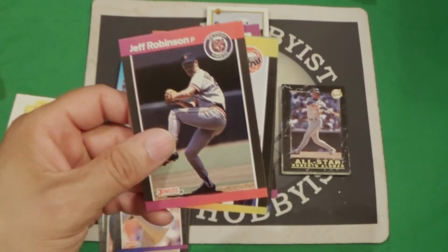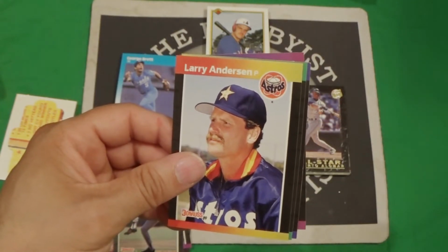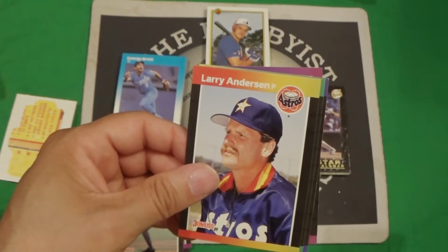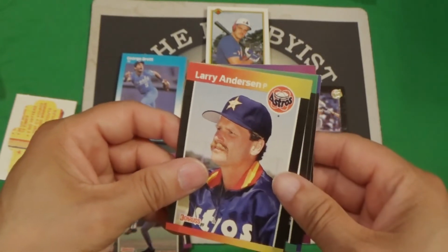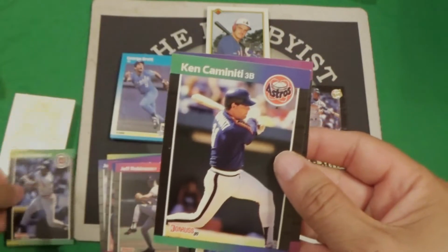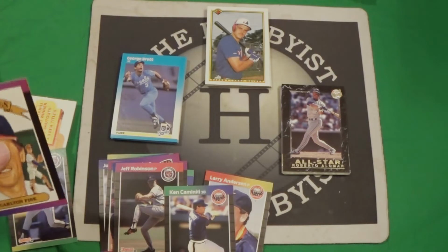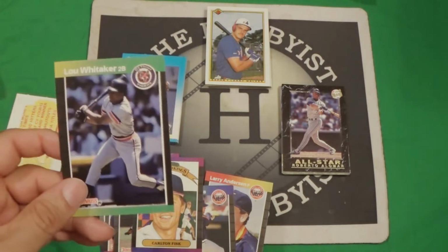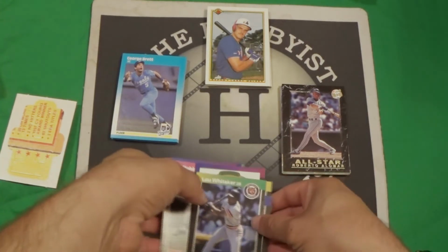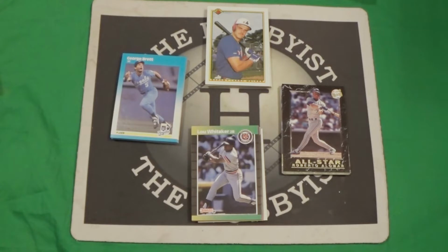So shout out to the Tigers fans, Sticks, and all the Canadian people up far, up north. There's Sticks, there's Last Raps, and I think Jeff even likes the Detroit Tigers. I'm not 100% sure. Hey, there's Sweet Lou Whitaker! Another Tiger. King Caminiti. And Carlton Fisk, Diamond King. Does the Carlton Fisk Diamond King beat Sweet Lou Whitaker? You know what? It doesn't really matter because it's not going to make the top three anyway. I am going to give it to Lou Whitaker because Carlton Fisk has been up here a lot.